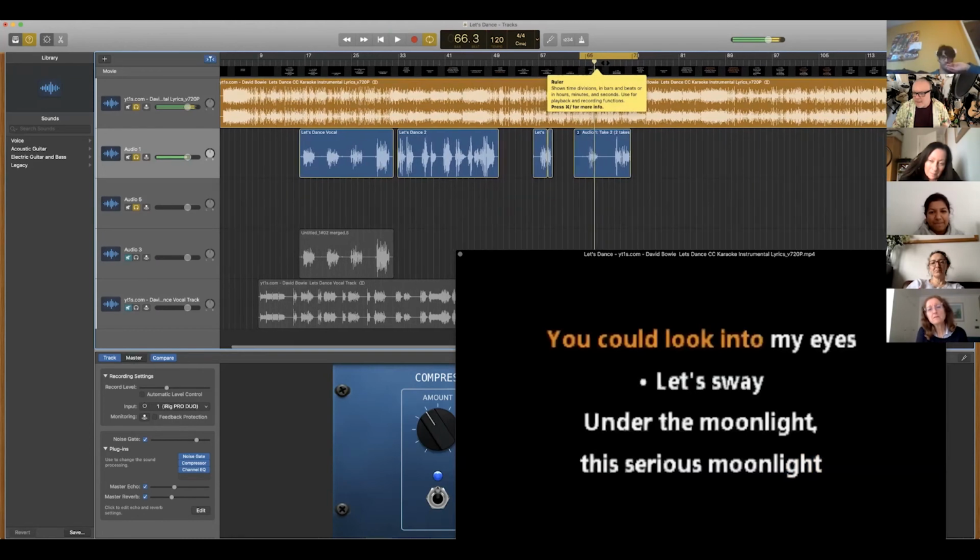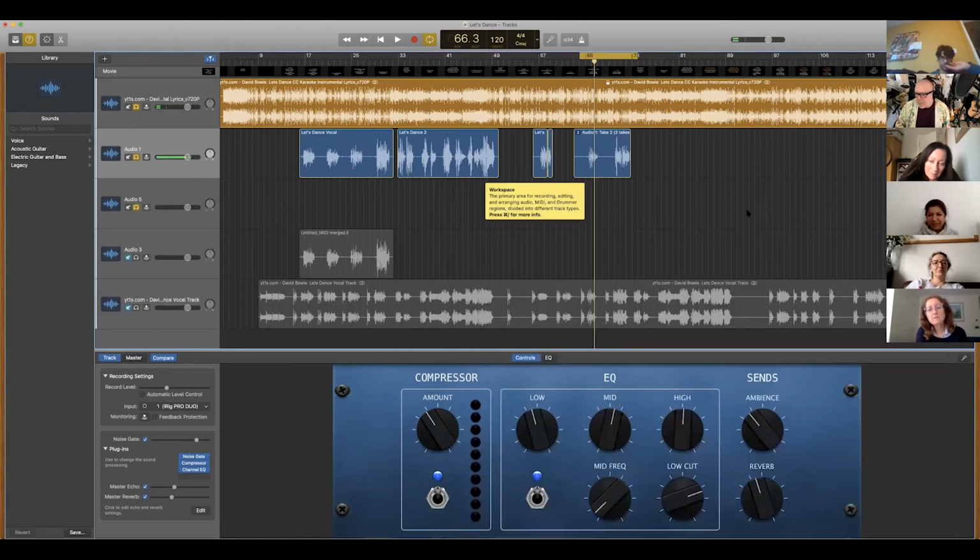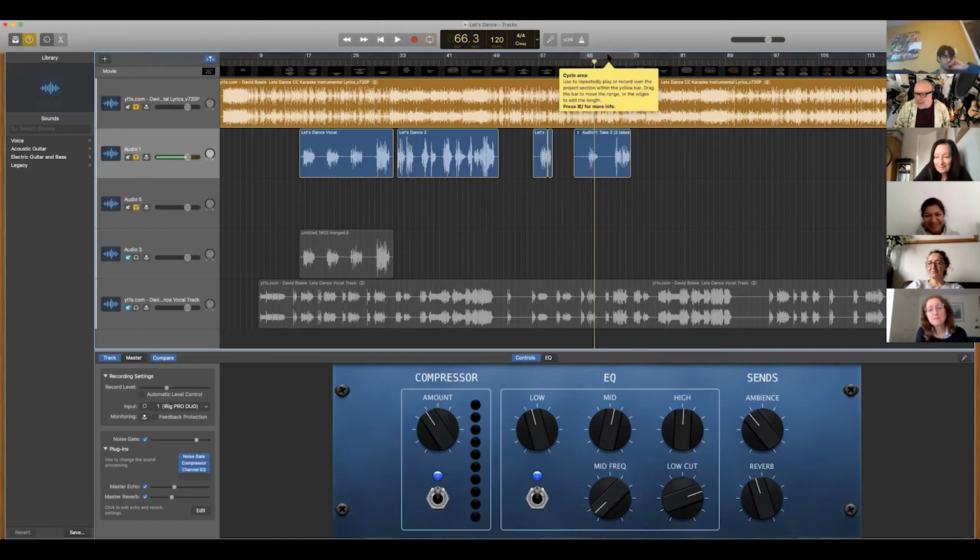So that means you don't have to do everything in one take or get one perfect take. Very rarely do people do that. You used to have to do it back in the day, when you did the Beatles on tape, or you ended up doing it 25 times to get the final take.